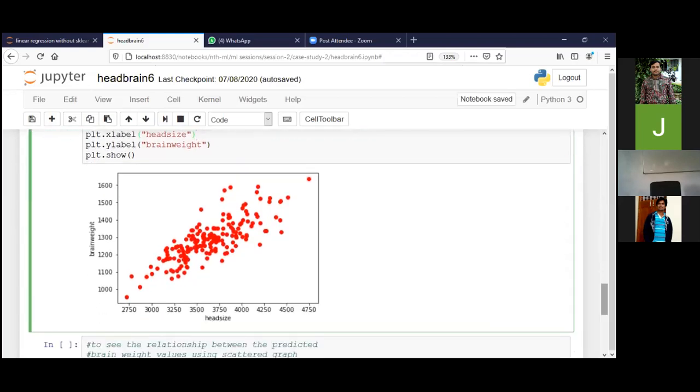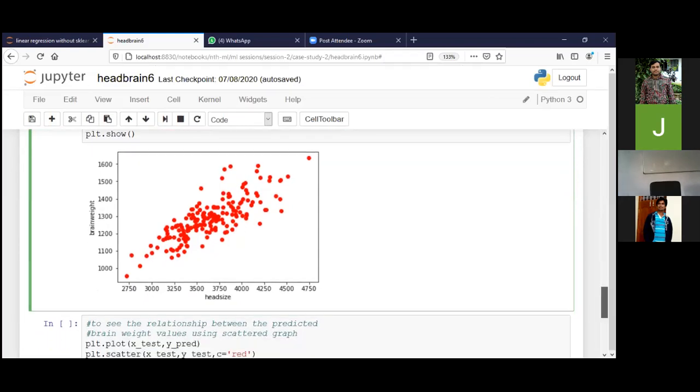If you look at this particular graph, certain values are visible over the plot, and there might be some correlation between head size and brain size. But we cannot tell how much correlation there is between head size and brain size. For that, you have to call the Spearman function, so that it gives the percentage of correlation between brain size and head size.